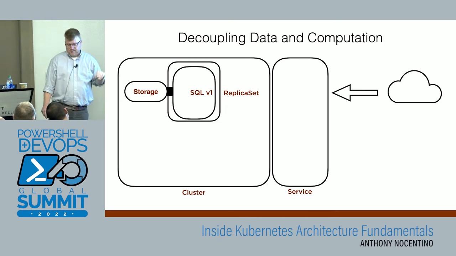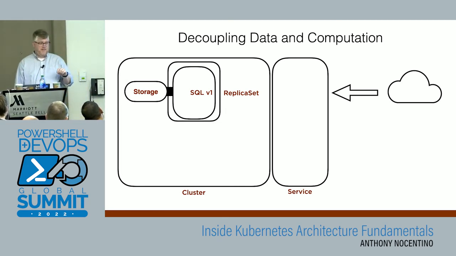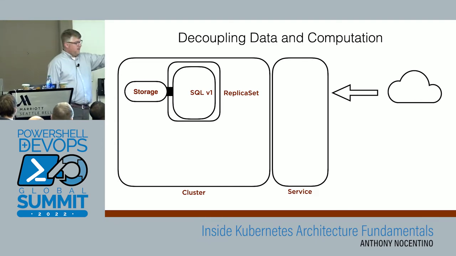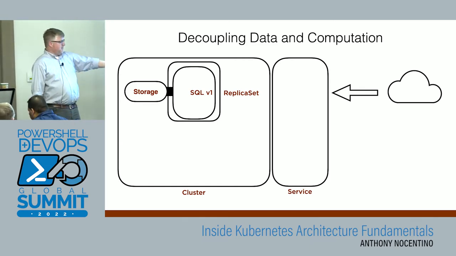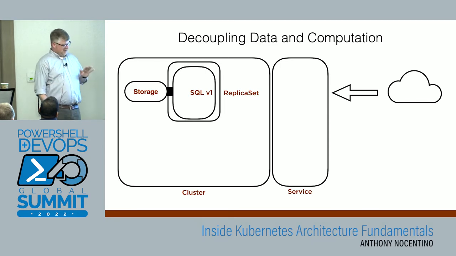I'll have some storage that's going to live somewhere inside of my data center. It doesn't have to be physically part of the cluster. That could be an iSCSI array, an Azure Virtual Disk, or a Fibre Channel array. Or if you're into products like VMware, it has a whole management solution for Kubernetes, like Tanzu, which will automatically allocate a VMDK and attach it to your container for you. So you get storage from your data center, but not necessarily from your cluster, but we have to write code to consume it from our data center. And that's where things get a little sticky.